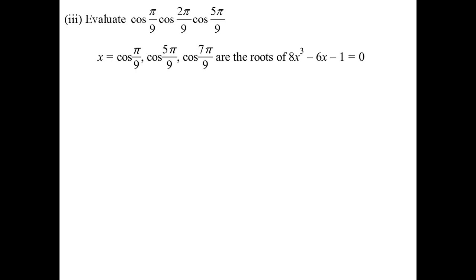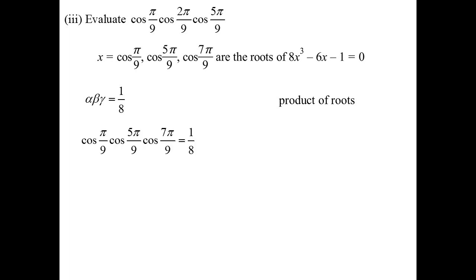So I know that the product of the roots, why did I pick that one? Because they're multiplying cos with cos with cos, makes sense, is 1 on 8. So whilst I haven't got their expression, I do know that these 3 things multiplied together are 1 on 8. So what is the difference between the 2 things? Pi on 9 is the same. 5 pi on 9 is 7 pi on 9 and this 2 pi on 9.